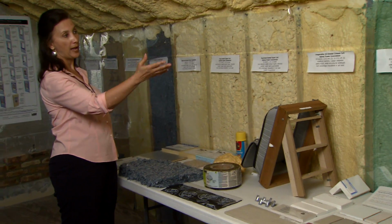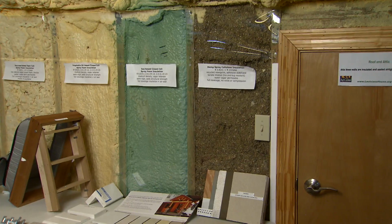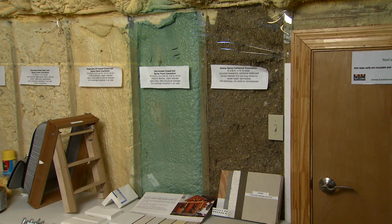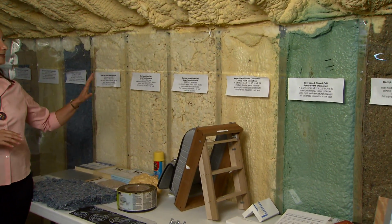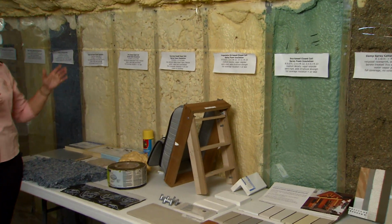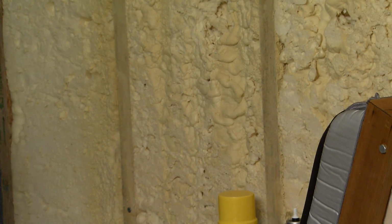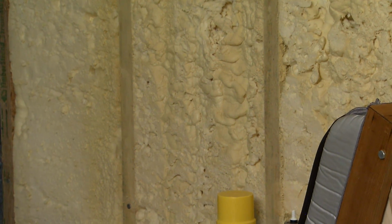The cellulose might cost maybe 20–25% more, but it may give you 30% better performance than a typically installed batt product. The spray foam will give a very tight construction. The open cell foam is vapor permeable. You fill the space with it. There may be some waste, and it does tend to cost about double what a batt product might cost in the installed cost. And a professional who knows what they're doing must do it.